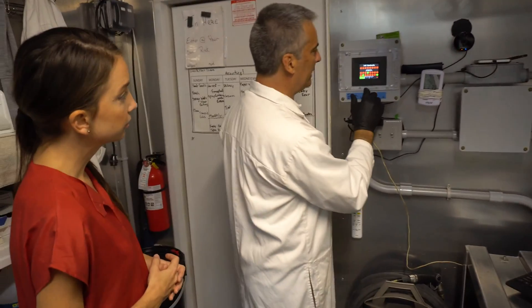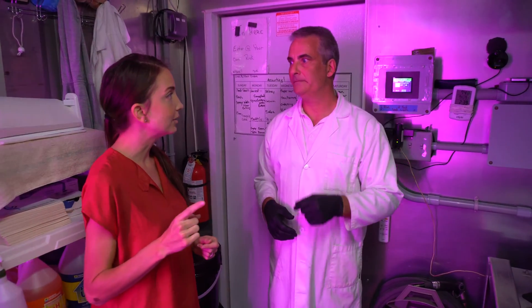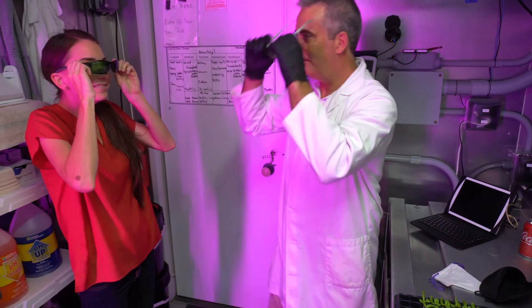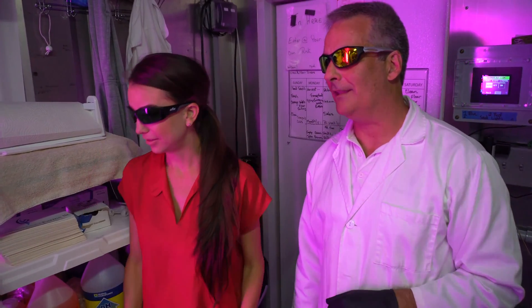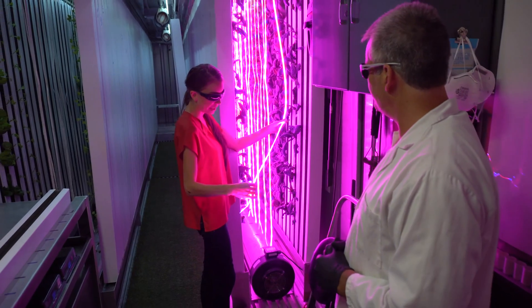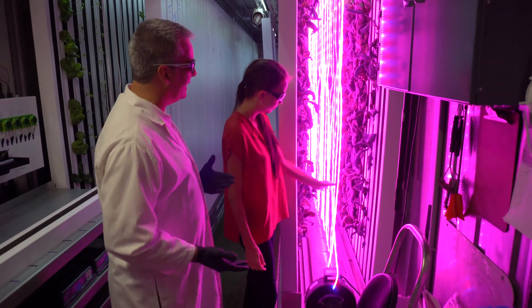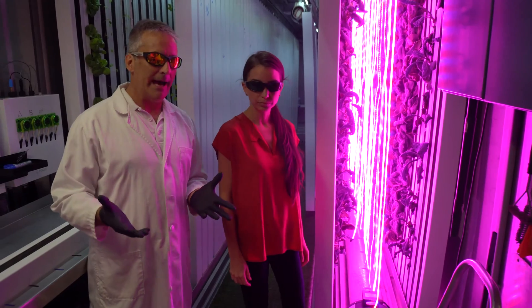So if we go back to the brain, I'll shut off the water and let it go back to automatic and then turn on the lighting system. The lighting system turns on automatically for 20 hours a day right now — I'm dark for four. These are LED glasses that you get to put on to see the polarization of the lights. You can see that they're using just LED lighting — 20 hours light and four hours dark. The red and blue is mimicking the sunlight — these are the particular frequencies that leafy greens really like. Four red to one blue is the frequency ratio that the plants prefer for their growth cycle.